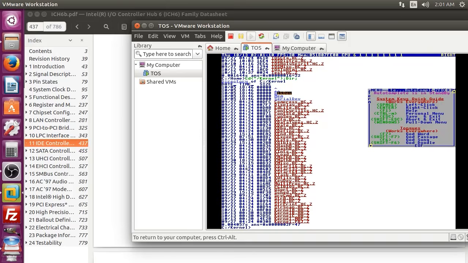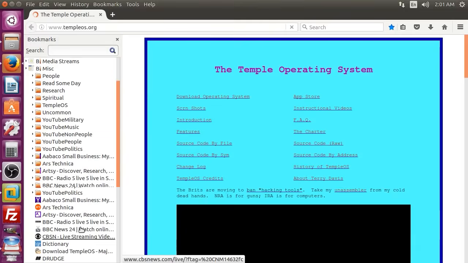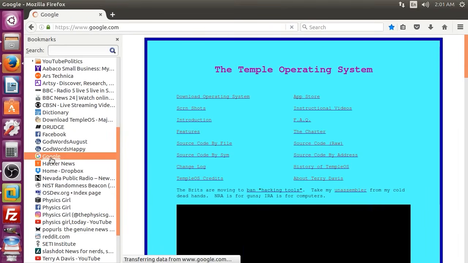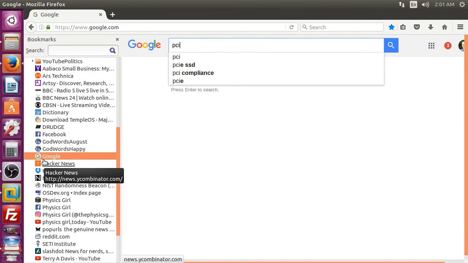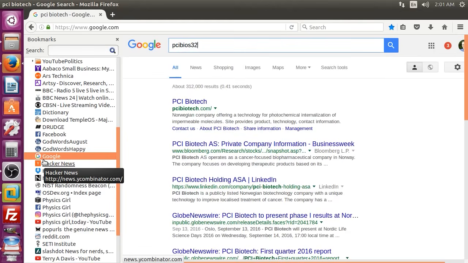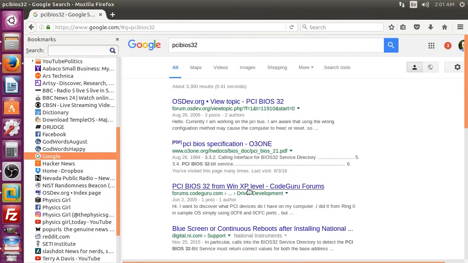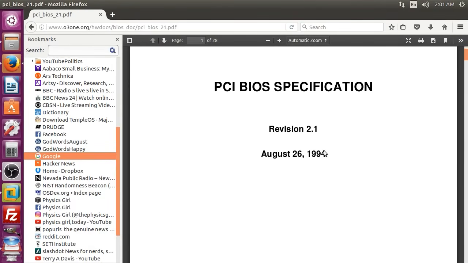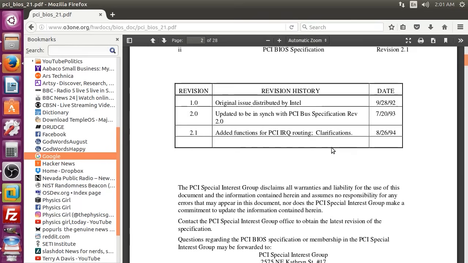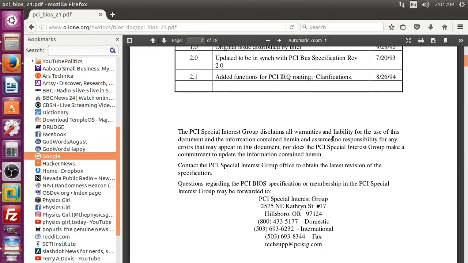So what they have are some BIOS routines. Most people are familiar with the original BIOS, but there's this crazy new thing called PCI BIOS 32. The original BIOS everyone knows about, but now they added some PCI support.